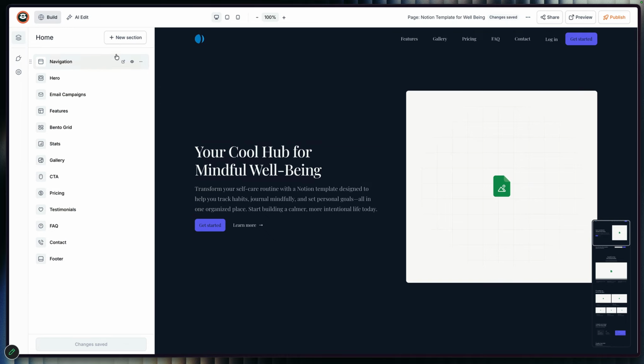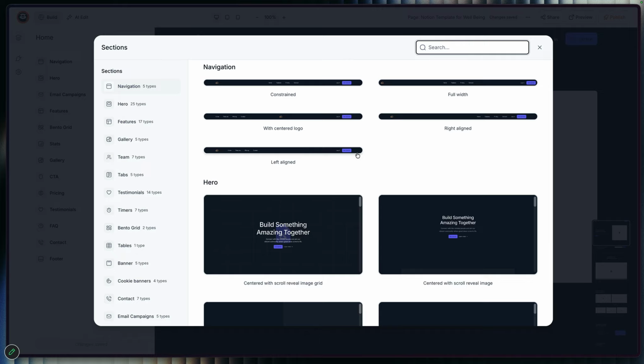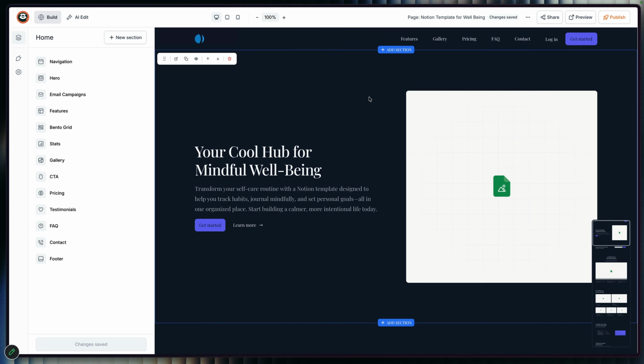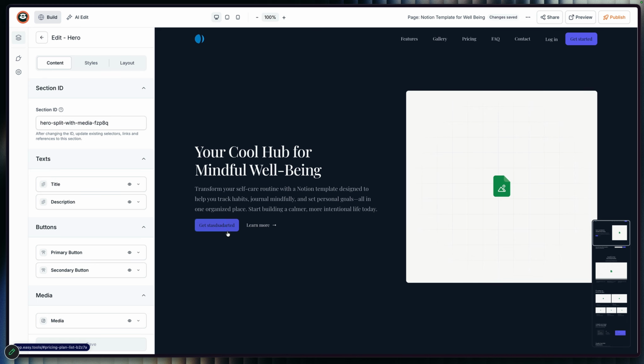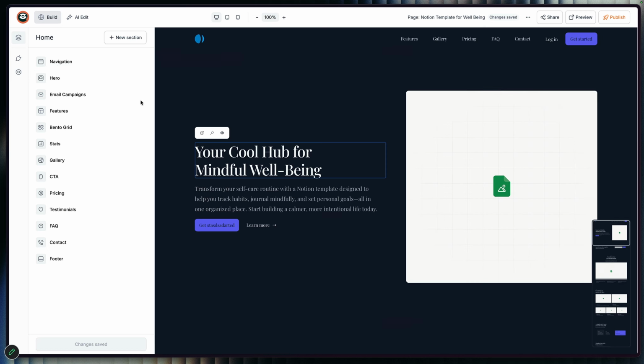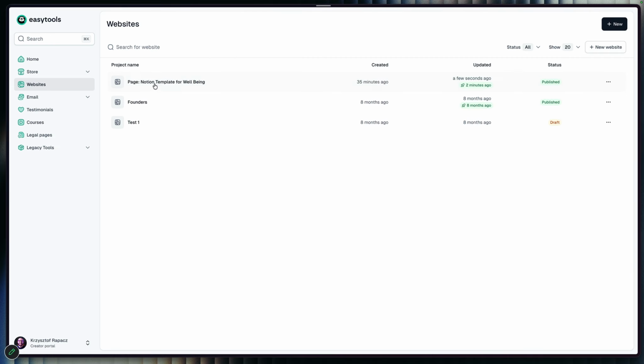You have those hero sections. You can add sections. Usually if you go to Lovable or some AI-generated website creators, you wouldn't have the ability to change sections, reorganize them and edit. You will only have this AI edit. And sometimes it's not convenient to just say, okay, I want to change the copy on this. Here, you just go ahead and change the copy. So it's the best of both worlds. And I really think that this editor is super simple and you can start using it right away.